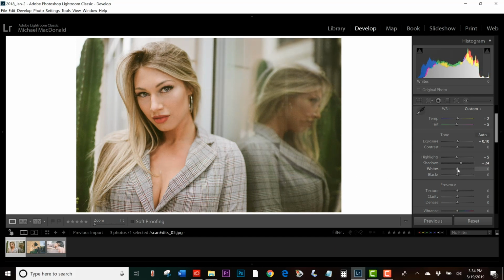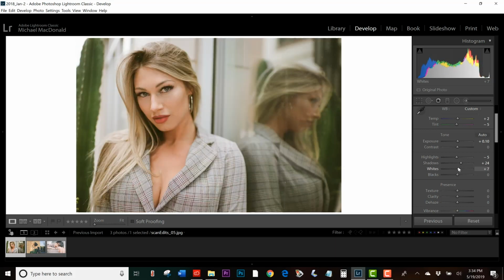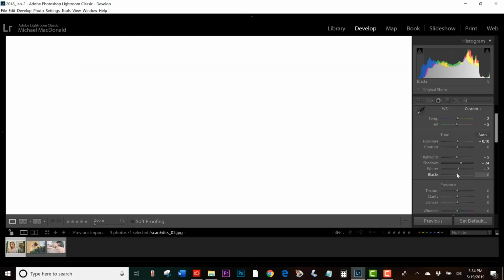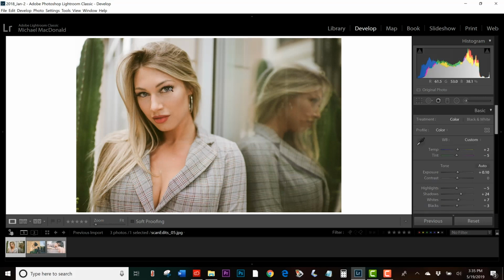All right, let's go to whites, pressing the Alt key, left clicking the mouse, sliding it. Bam, I got it to blow out in that top left corner. Let me dial that back. Okay, there we go. Down to the blacks, Alt, left click your mouse, slide it back. You see it starting to blow out. I'll take it back the other way. Bam, done. Now I want to go in and work on these eyes because they're deep in shadow.